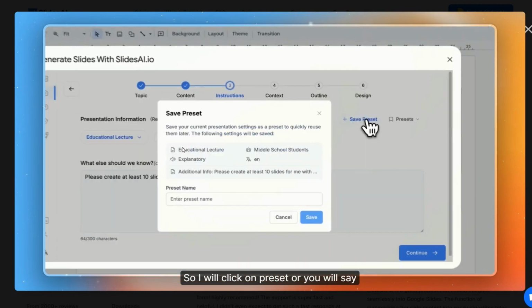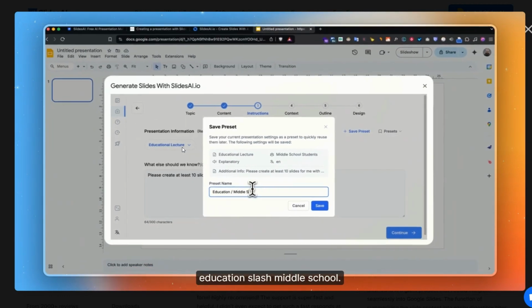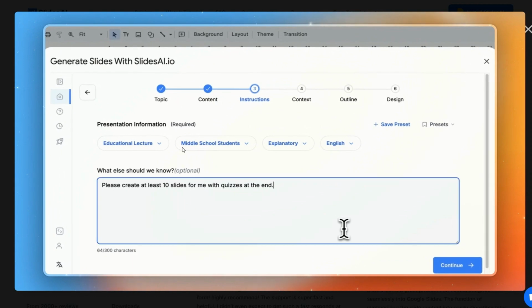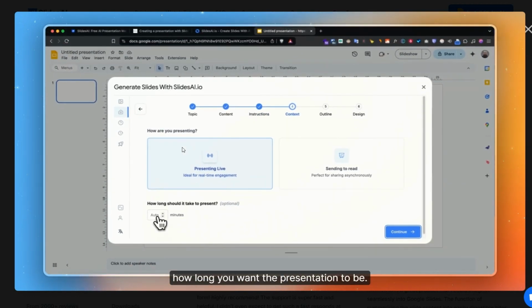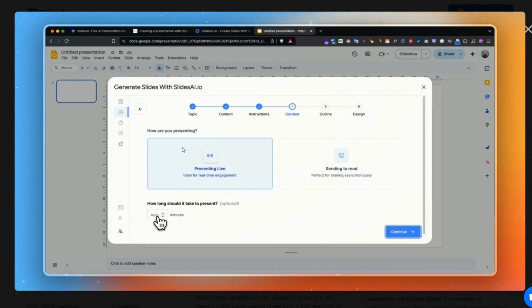pricing your funds. So the Google Slides AI extension will gather that information, take your input prompt, and then start creating the PPT.